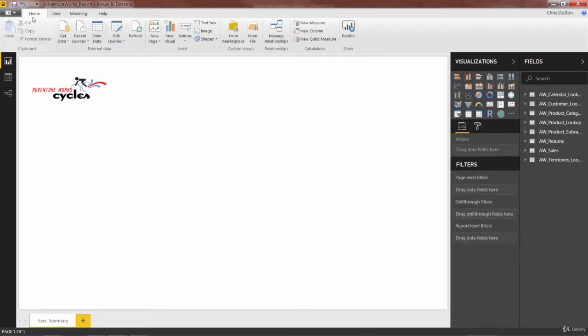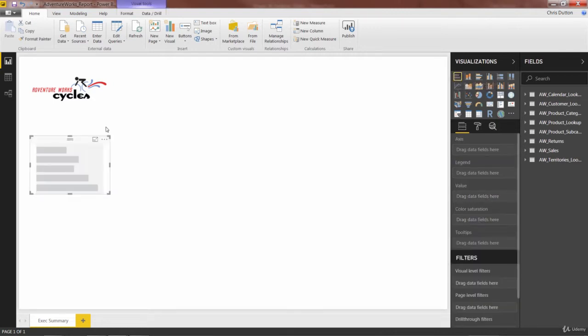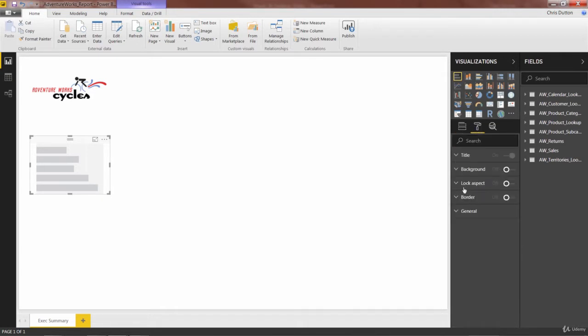Instead of going with the home menu route, I generally choose my visualizations straight from the visualizations pane. So in this case, I'd like a stacked bar chart specifically. And when you click and select a chart template, a few things happen. First, you'll see that it drops a template or placeholder for that chart right there in your canvas. And second, it populates these fields as well as formats that are specific to the chart type that you're using.